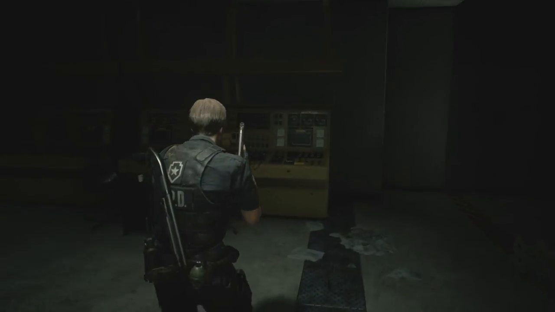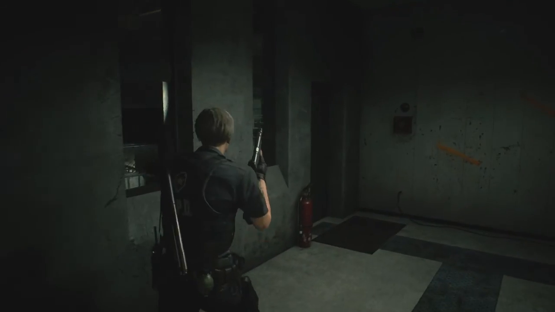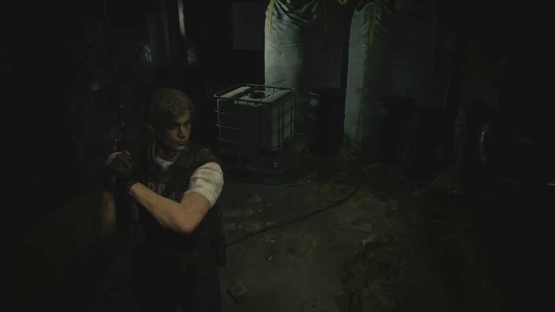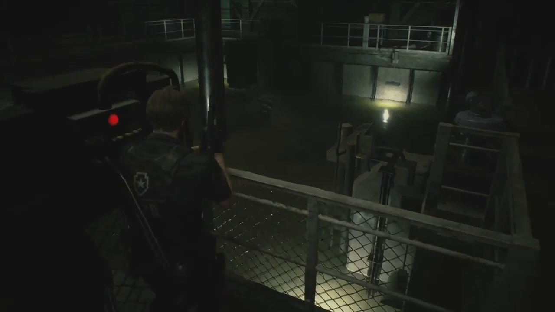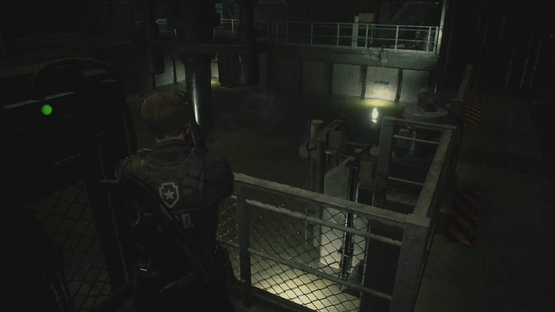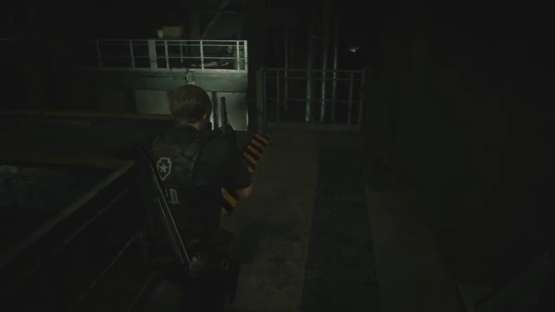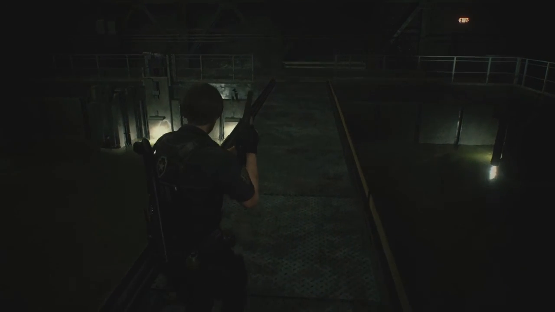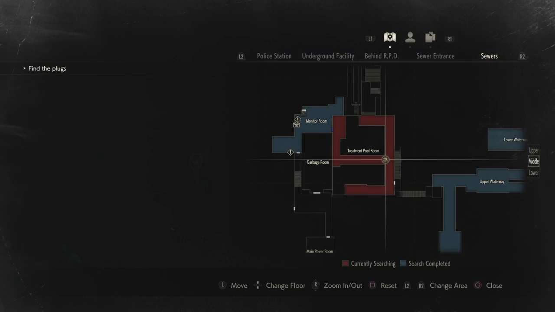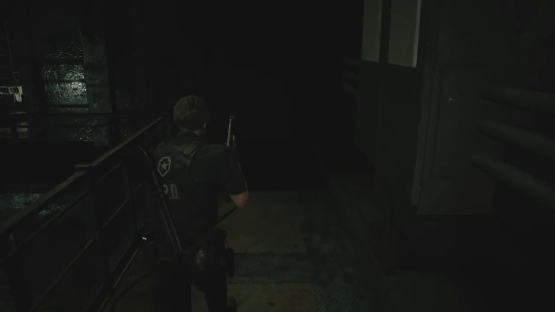Am I going out that door or am I going out over here? Well, won't be that way. It's a dead end, buddy. Anyway. Alright. Let's see here. Anything over on this? Okay, we've got items or something along here. Something over here that we could possibly get.